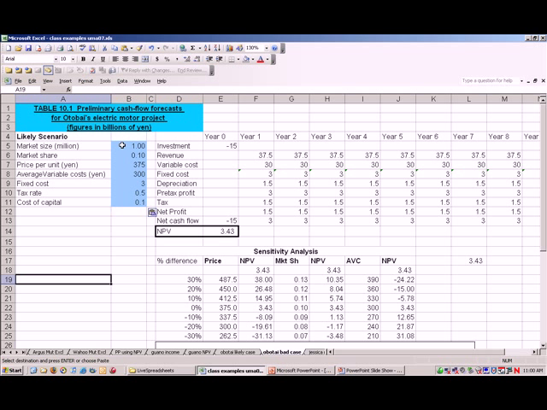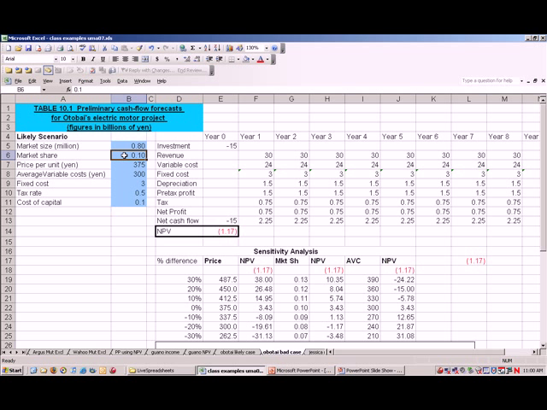The values in that case are a market size of 0.8 million, a market share that's actually increased for Obate to 13%, a price that, in the case in the text, actually rises, but I'm going to leave at 375 yen, average variable cost of 345 yen, fixed cost of 3.5, and the same tax rate and discount rate. And let's now go up and label this bad scenario.